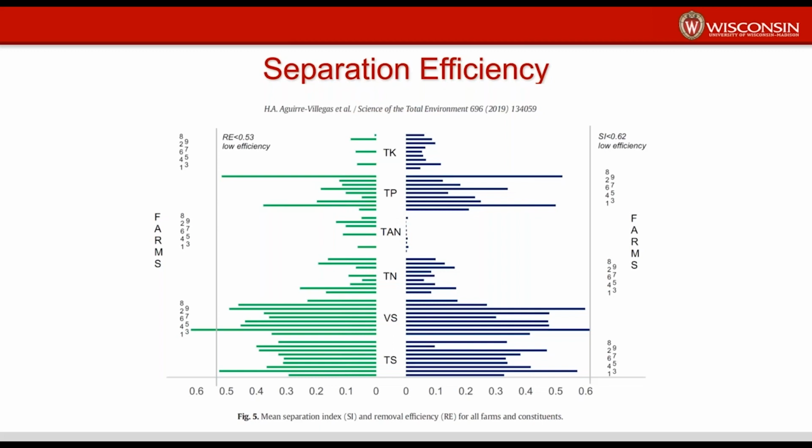When we looked at a lot of farms out there, we ran for 2 years, just collecting data from 9 or 10 farms, just looking at the different types of separation that they had and how well it was performing. And then in Europe, where they have more technologies already implemented, there was a study we also compared this to, coming out of that end. And what we found is the separation efficiency varies pretty significantly.